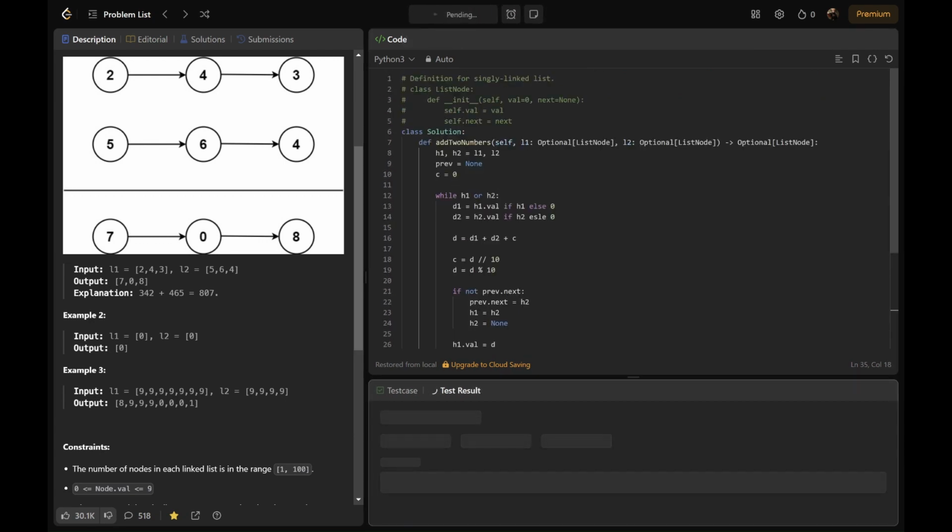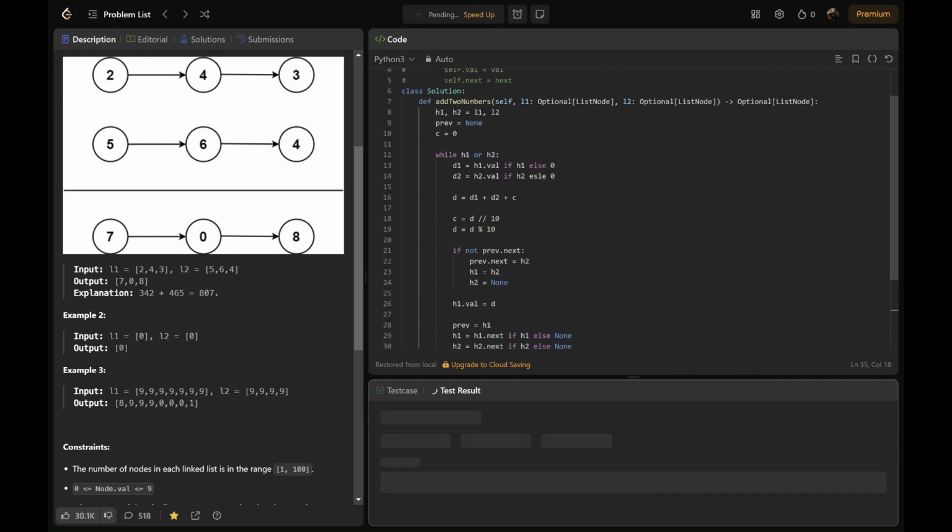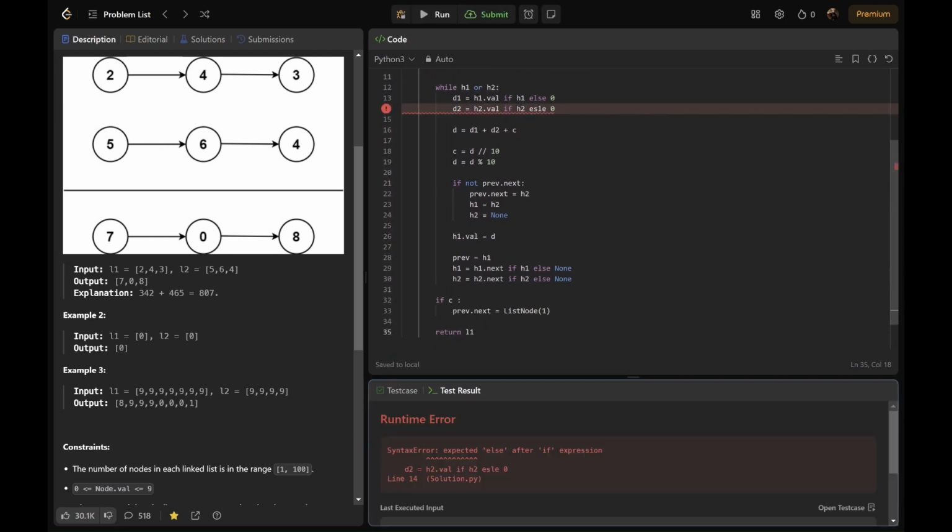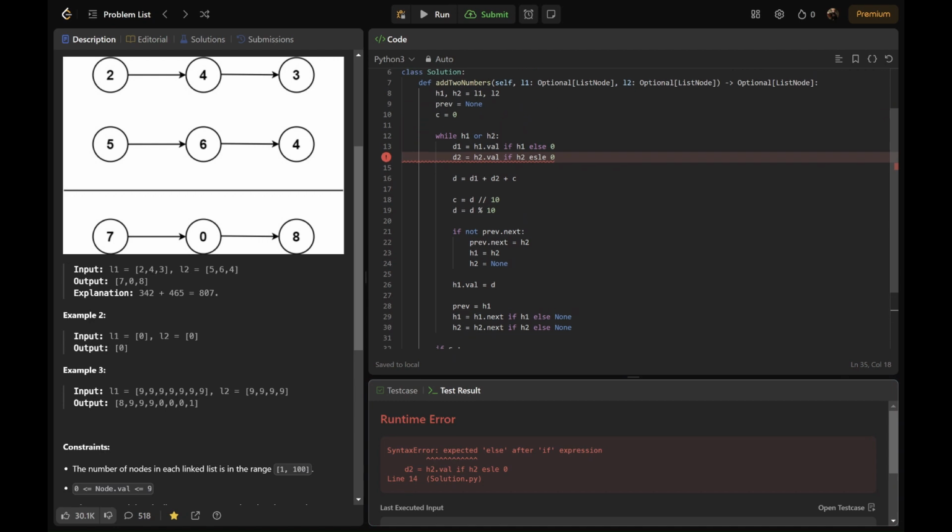I will just run it to see if it's passing all the cases or not. Okay, I made a writing mistake, a compilation error.